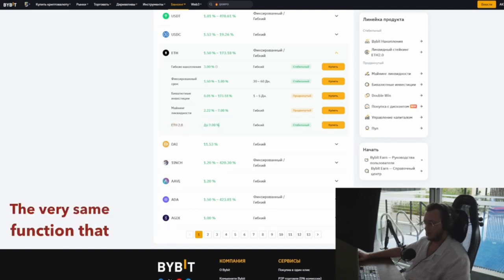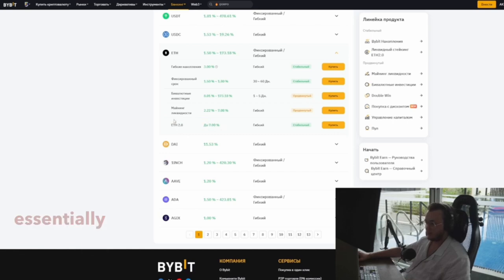The very same function that allows you to earn interest from staking, essentially flexible savings for any duration. Actually, all of it comes from above. These are deposits within this exchange in one way or another. In other words, I can take Ethereum and make a deposit there at a conditional 8% per annum. Well, this is a bit more complicated than just a deposit. Say there's a fixed term here at 1.5%, I'll put them in. Okay, I will simply have a deposit on the Bybit exchange, where my Ethereums are.